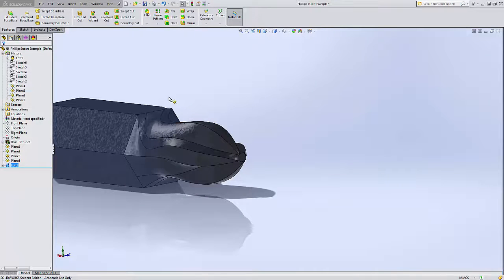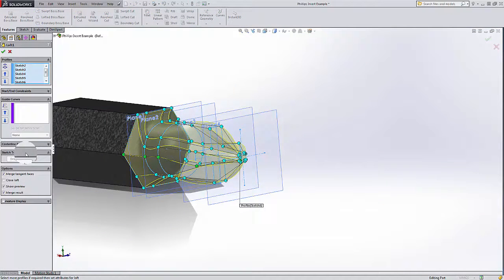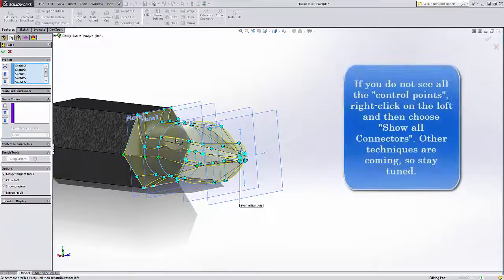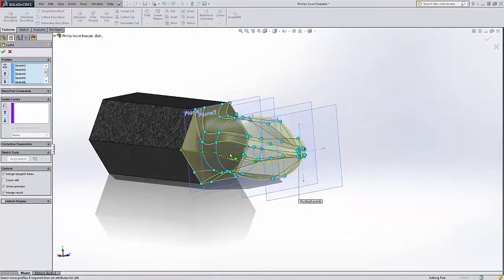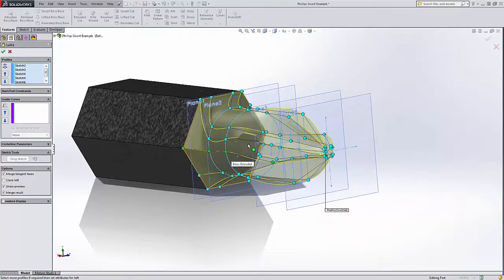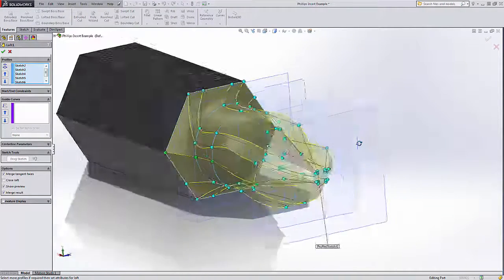If I get out of doing the loft and then I get back into it, you will see that a whole bunch of other control points show up, these light blue ones. These green ones are good, but the light blue ones also can help. But they can also make things more complicated. So you can play around with this if you want to, but I highly recommend saving your work first, because these can make things kind of crazy.